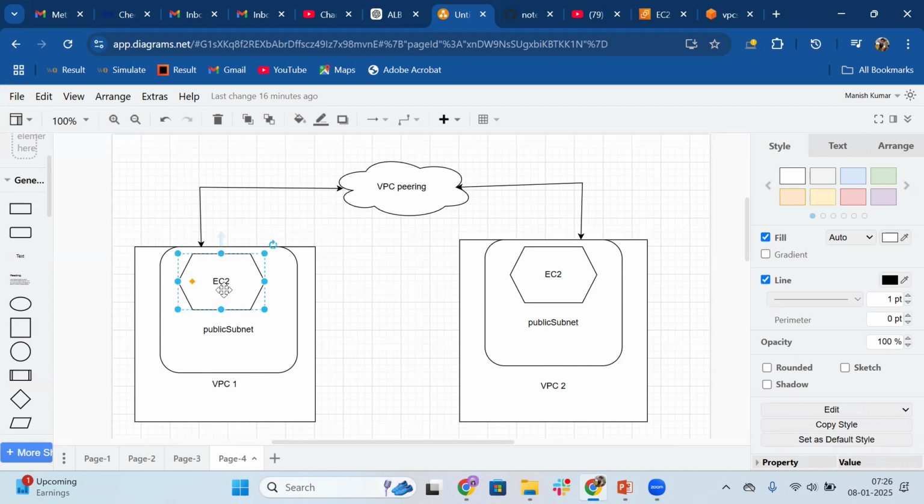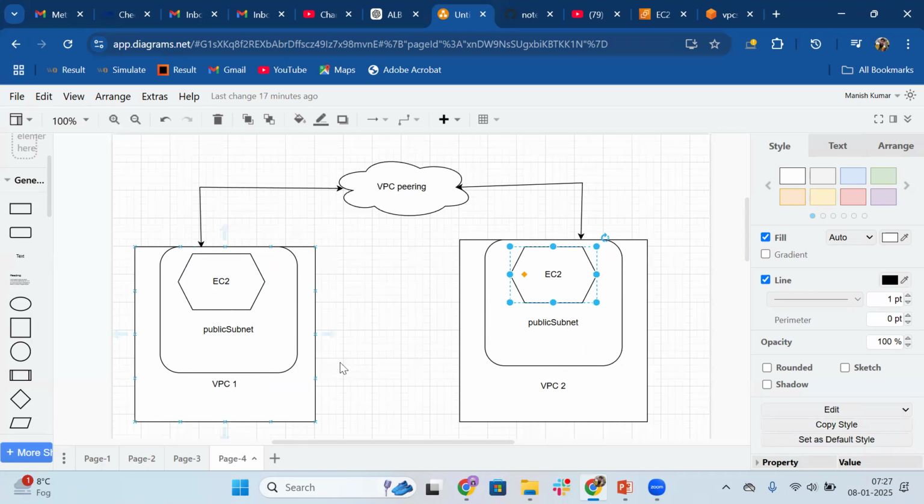Now, this application, which is deployed on the first server, has to fetch some content or some data from the second server, which is available there. Or just suppose that these are two microservices deployed on two EC2 instances in two VPCs, correct? Or there can be your application on the first VPC and your database in the second VPC, and then you have to make the connection between your application and your database. So how will you do that?